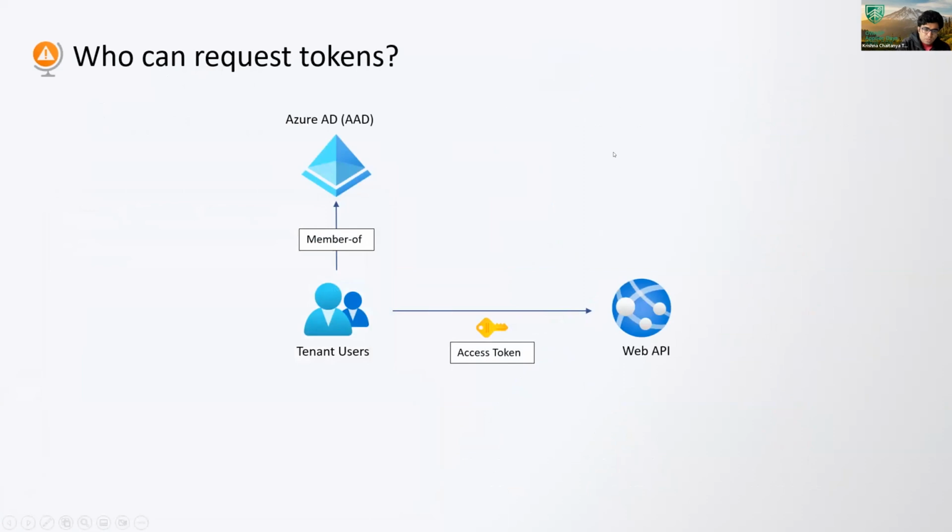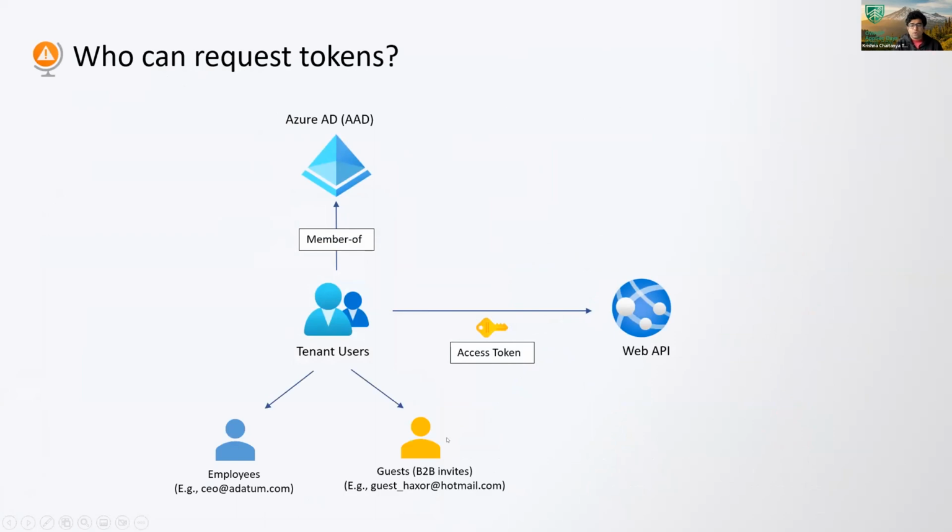So firstly, who can request tokens? Like I said, a directory, in this case Azure AD, has users, and the users could be employees or full-time employees, right? And then we have guests. Now, what is this concept of guests? So at least in the Microsoft world, when we're talking about M365 and other suites, there is a concept that when you share a document with users outside your tenant, behind the scenes you are actually inviting them into your tenant. So what that means is that these users, if the tenant policies are not configured properly, might have some privilege that might come as a surprise to you, right?